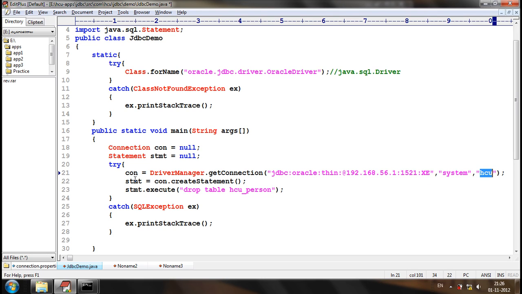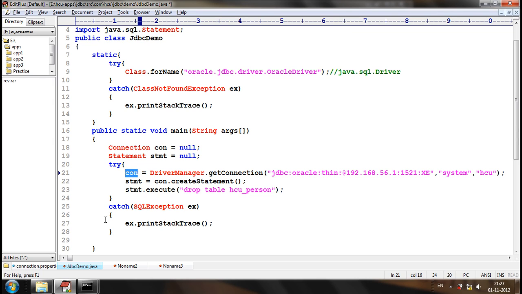Once the connection is ready, the connection is like a bridge between the Java application and the database. Once the bridge is ready between these two entities, we'll perform some transaction between them.